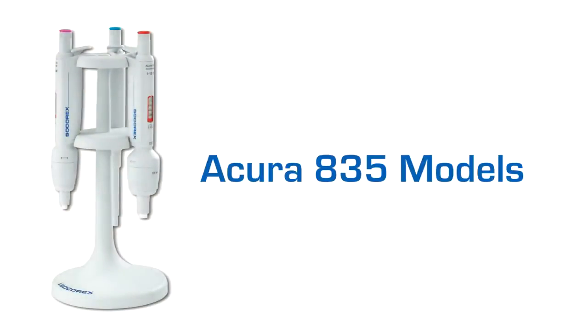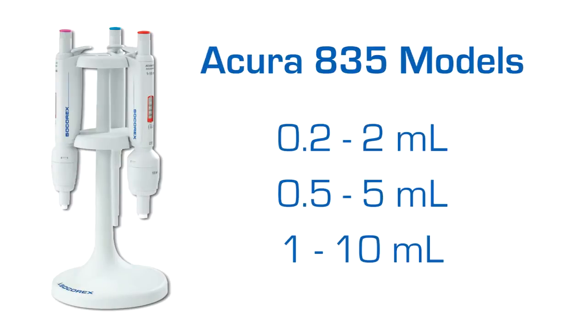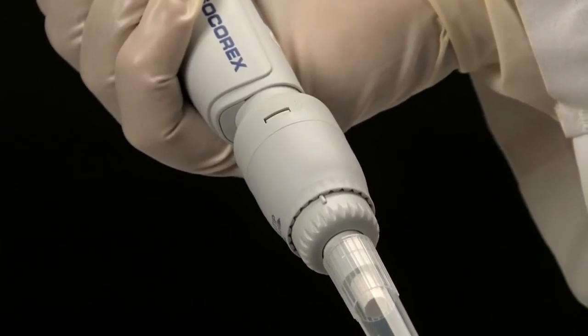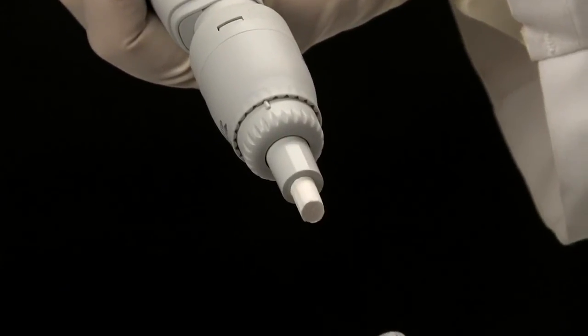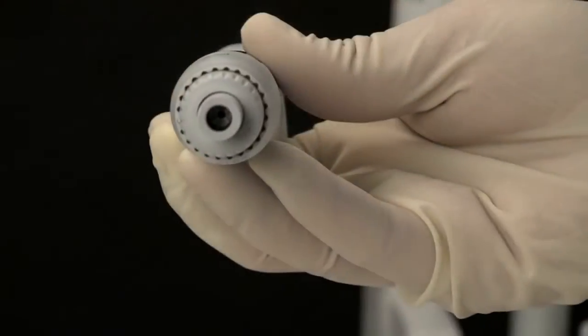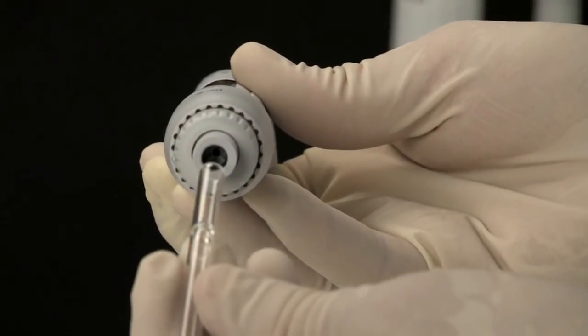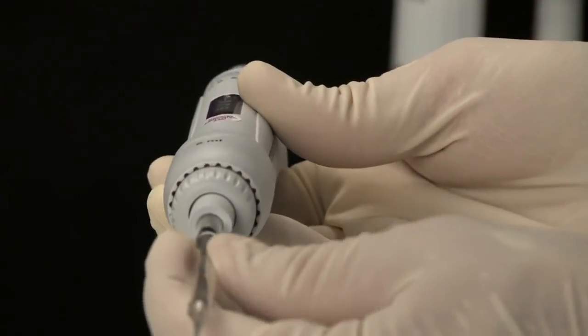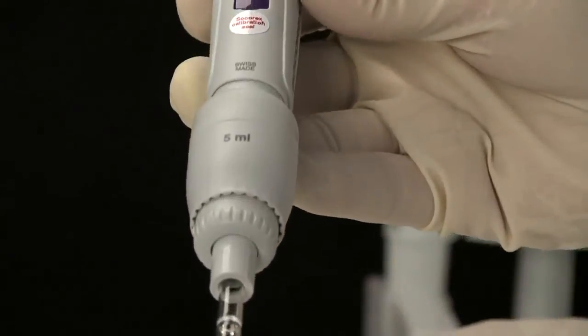The Acura Manual 835, which is offered in three sizes for larger samples, can accommodate nozzle filters for added protection against liquid fill and contamination. An optional adapter nozzle allows for the use of Pasteur pipettes on the 2 and 5 milliliter models.